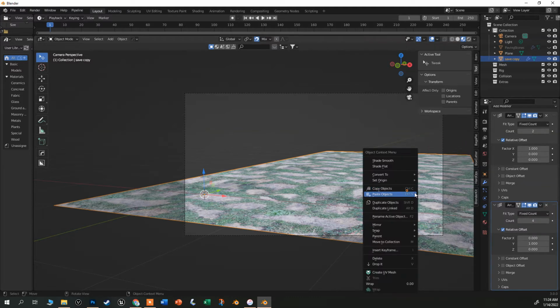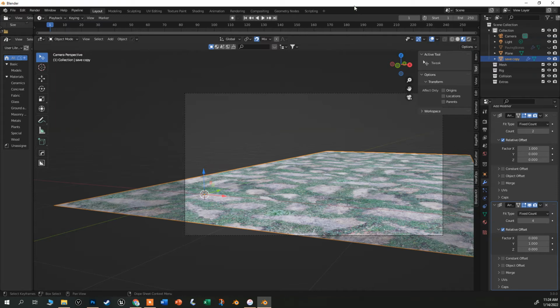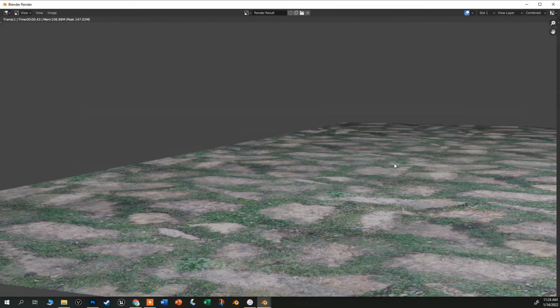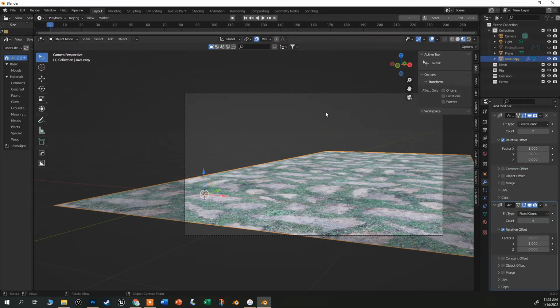But do take a look here. I am looking through the camera here. Let's just hit F12 to render it real quick. So that looks pretty good on our ground there, certainly for our needs. I don't see any huge spots that are really bugging me, even though in the tile pattern we're seeing that little weed, and there it is again. But what you also want to do is kind of break this up in your render. Maybe there's a little prop that goes here, or a little piece of wall. You're probably not looking at a giant infinite plane of patio in your scene. You've probably got other things that can help break up the floor a little bit, so that the scene isn't so perfect.